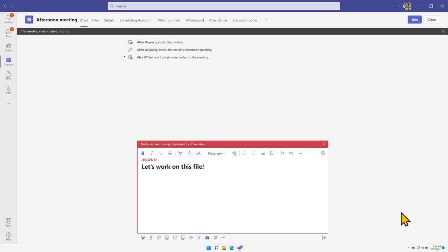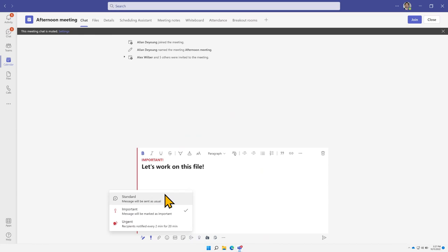But that could be very distracting, especially because if someone is in do not disturb status, they are probably concentrating, or perhaps sharing the screen and doing a presentation. So just use this with caution because it could be annoying. You can also send an important message, which doesn't send multiple notifications, just one. But it highlights the message a little and stands out more because it says it's important on it. But this message is not important, so I'm just going to put a standard message.